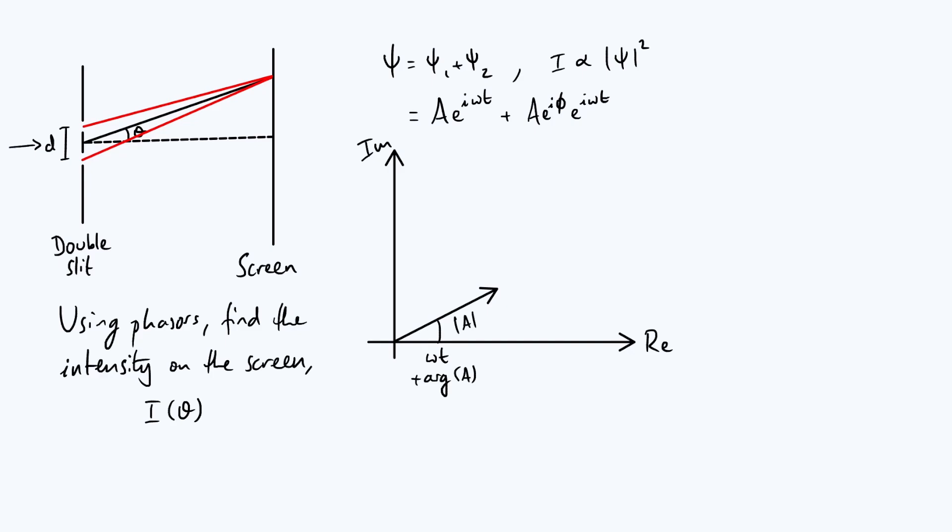Now, adding complex numbers graphically is the same as adding vectors graphically. In other words, if you want to do it, you have to put them head to tail. So I'm going to now draw on my second complex number, the one that was the same, but that differs by a phase of phi. How's it going to look? Well, it's still going to have a modulus of mod a, but it's just going to be rotated by a little bit more than the first arrow. So if I try to draw that on, it doesn't have to be perfectly to scale, but it's going to be something like this, and the length of that arrow is still modulus of a, and this angle here between the first complex number and the second one is just the phase difference, phi.